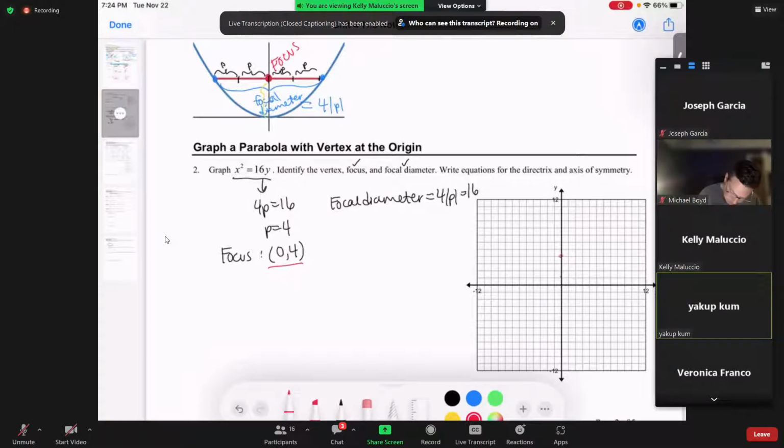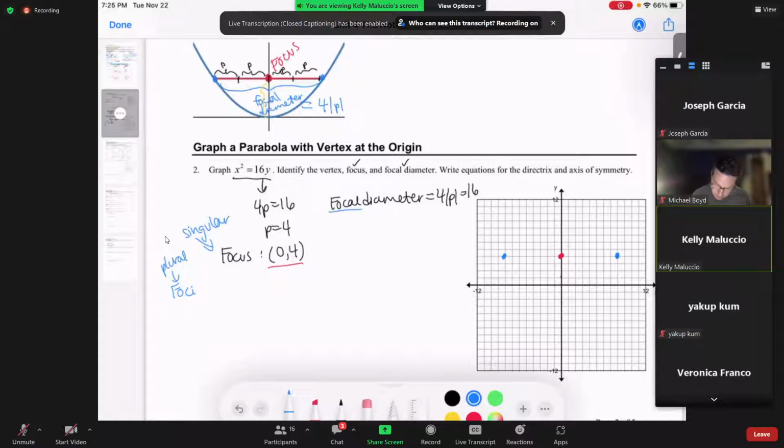So the focus, focal, foci, those are all representing the same things? Focal, focus, and foci are representing the same points. Focus is singular, foci is plural. And focal, like focal point, a focal point is a focus, is the focus point. So yeah, they're all kind of the same thing.